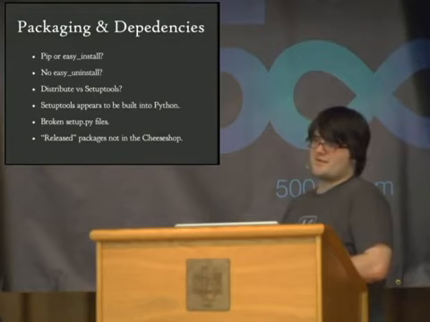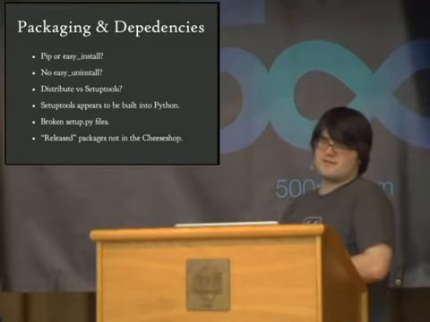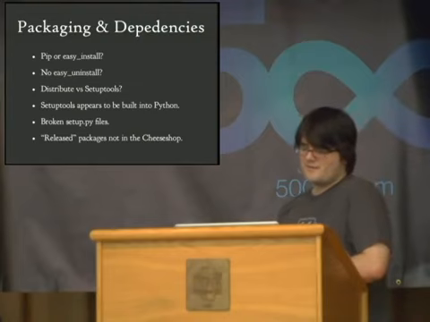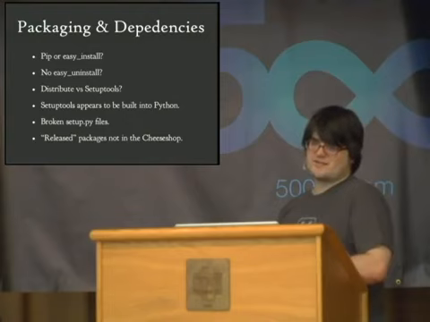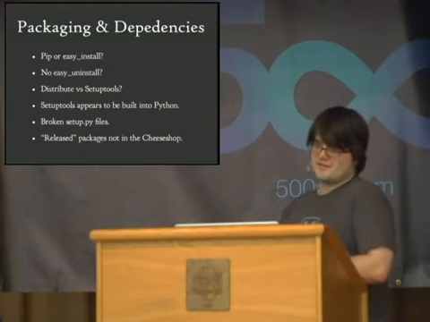So if you try to compile something, like LXML, that's an example of something that has these complicated dependencies. A lot of times the setup.py files are just really messed up and you have a hard time accomplishing what you're trying to do. And another really big one is released packages that people have marketing and documentation for, and then they say to install it, go to GitHub, clone the repo and run setup.py install, instead of actually having it in the cheese shop. I think that's a really big deterrent in the community as well.